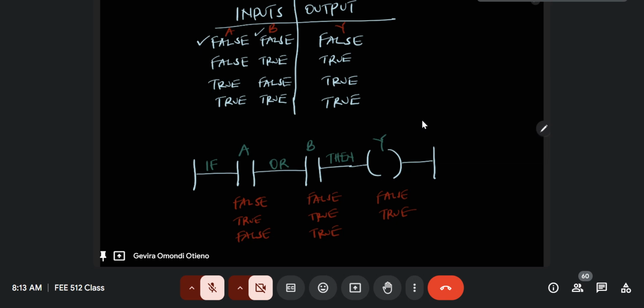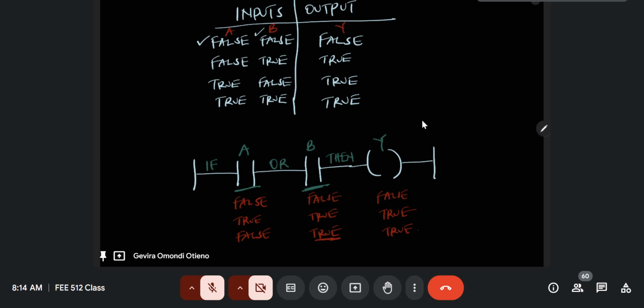So we can see that there's a problem, because the logic expression requires that since we already have a true in the input, the output is expected to be true. But in our diagram, if this is false, meaning it is not activated, and this is true, which means it is activated, then this is going to remain open. If it remains open, it is not going to allow logic to pass through.